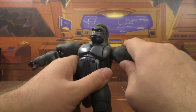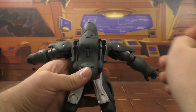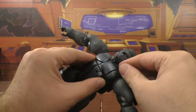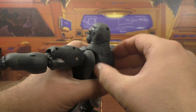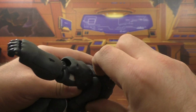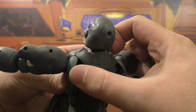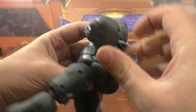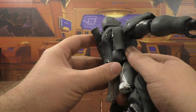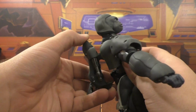Alright, so moving the arms up. Just kind of get those out of the way. We want to unpeg here. And here. And then we want to... just got this guy out of the box, so bear with me. We want to pull this piece here out. Some of these panels kind of lock in a little too hard. There we go. So pull this out. Now we should be able to pull this out, rotate the assembly.